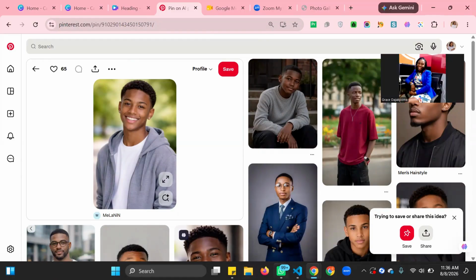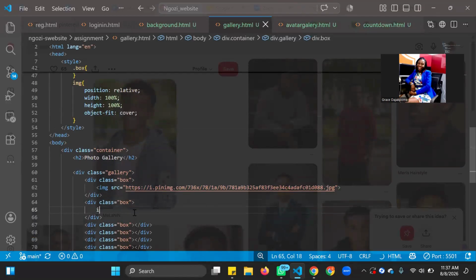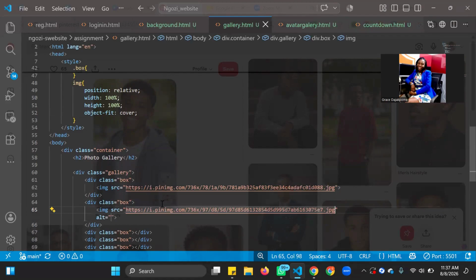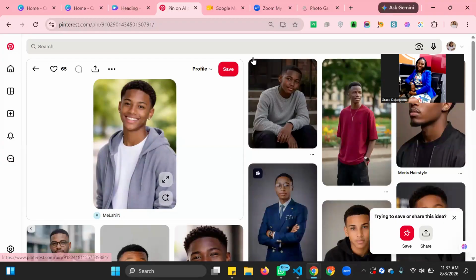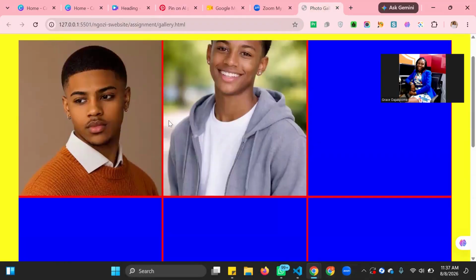So if I go to add any other image inside my box, I just call my image tag like this and paste my image. So it fits in immediately because of my styling. I've done a general styling for everything, and this is what we have.